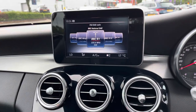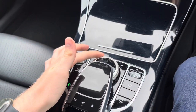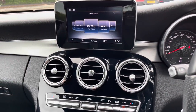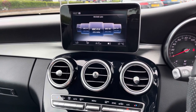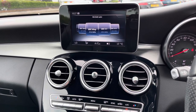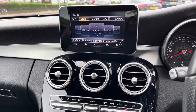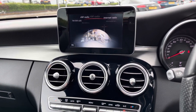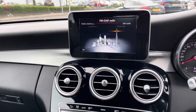Now in the centre here you have your infotainment system. You have a touchpad and spinning dial in the centre console to control it. You can scroll through to different radio stations — you have FM, DAB and AM radio so you can easily find and tune your favourite stations and save them in the memory so you can access them whenever you want. You can also access your radio presets through the menu.